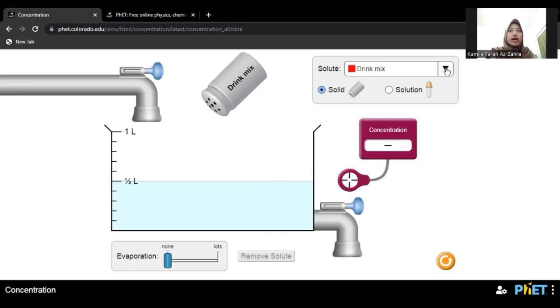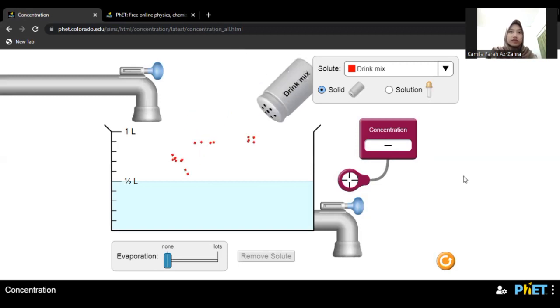Now I want to add a little bit of solute. I choose drink mix with the solid phase. I want to add just one shake of drink mix. Here, just one shake. You can see the changing color of the solution, just like what we have in our class today, right?